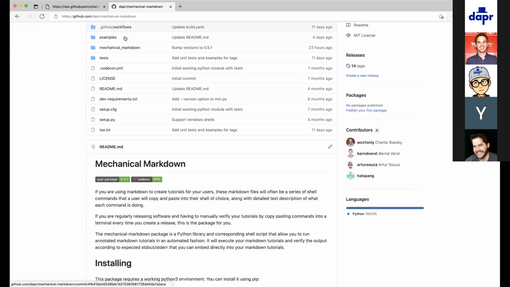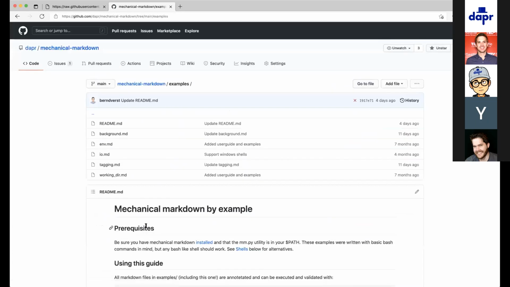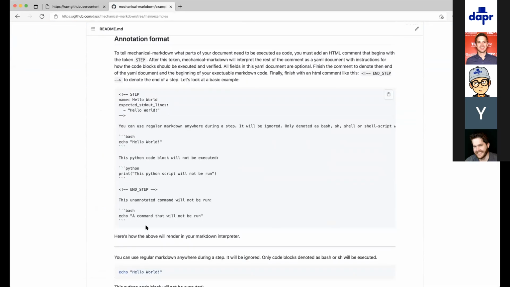I have a README and a set of examples for Dapr Mechanical Markdown, which show you all about how to use it. And I love this part. These examples are themselves verified by Mechanical Markdown. So they're both the documentation and the integration test for this tool.